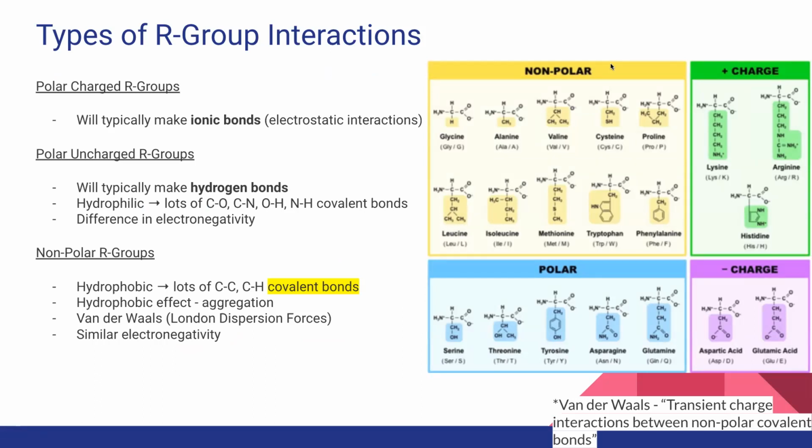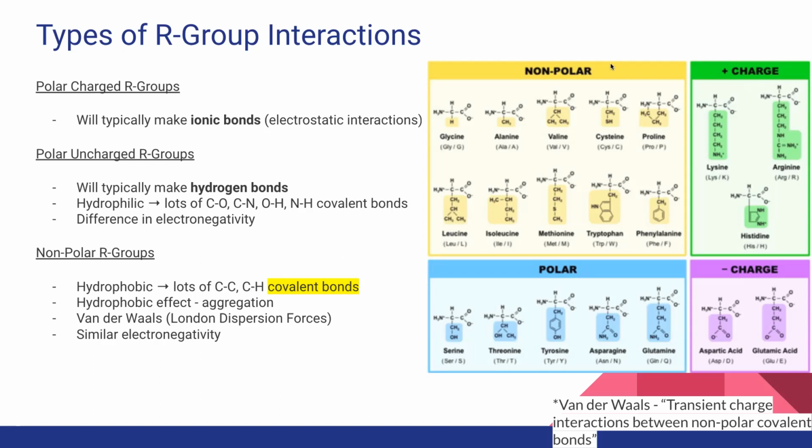Sometimes you can get thrown with some different types of questions, but looking at it, polar charged R groups are very hydrophilic, and so you will be able to see them in aqueous solutions. They won't be hiding away from the water. And so you have the positively charged and the negatively charged polar amino acids. All of those, besides the non-polar ones, are polar amino acids. Those 5 just happen to be charged, while these 5 are not charged.